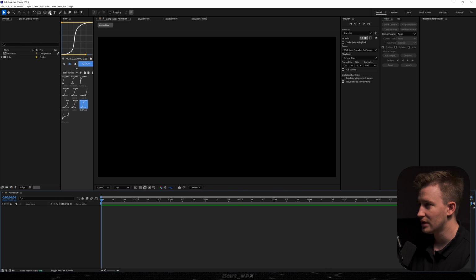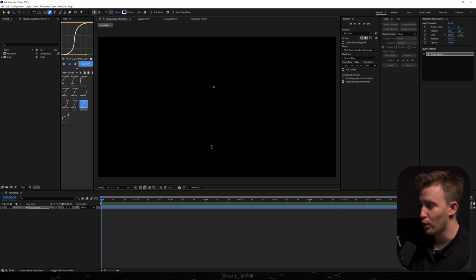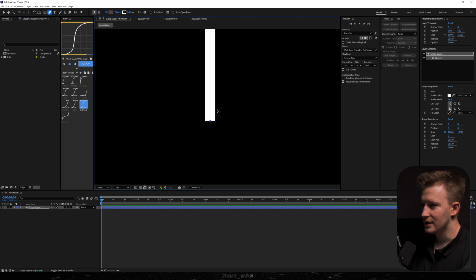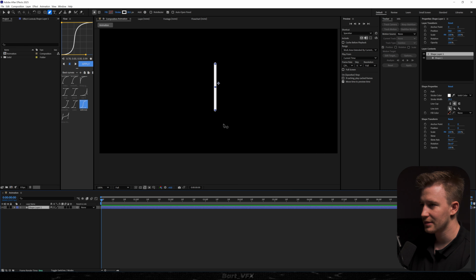So for this, I'm gonna go to the pen tool, I'm gonna create a point, and while holding shift, I'm gonna create another one. That way we're gonna get a straight line. And something I would like to do here is basically have the rounded ending. So for this, we're gonna head over to the line cap and we're gonna set it to round. Alright, seems really nice. I'm gonna recenter.